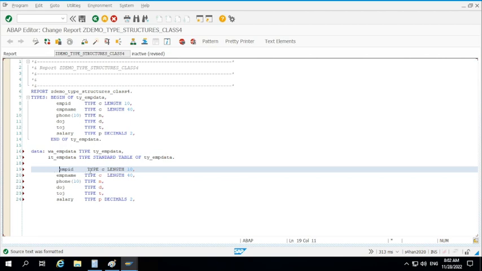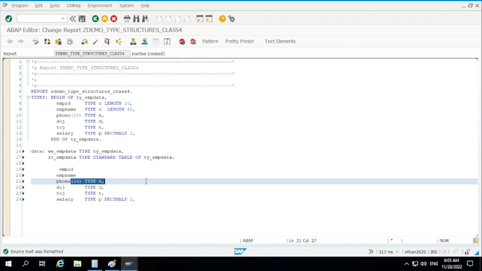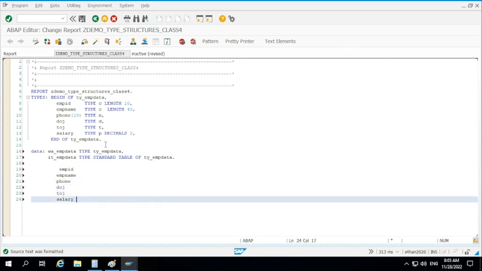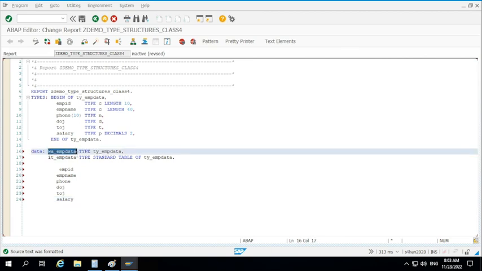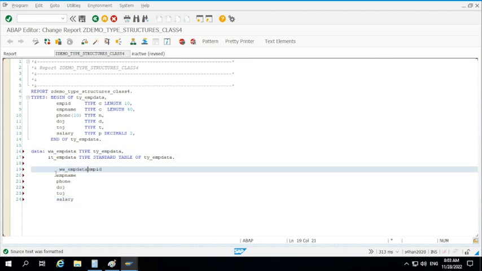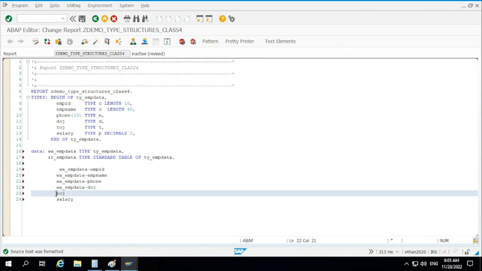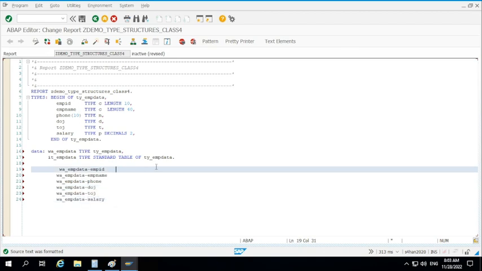Now we have to pass data to the work area. We have to specify the individual fields using hyphen. What is the value you are passing? Employee ID equal to some employee ID, ID 100.